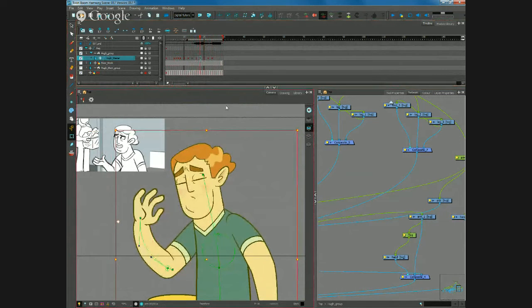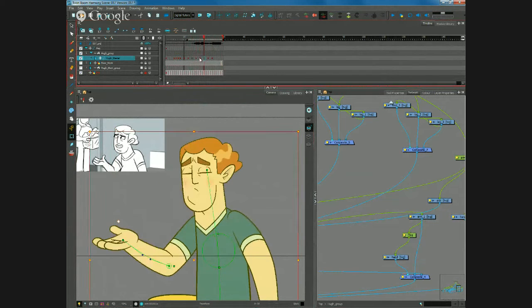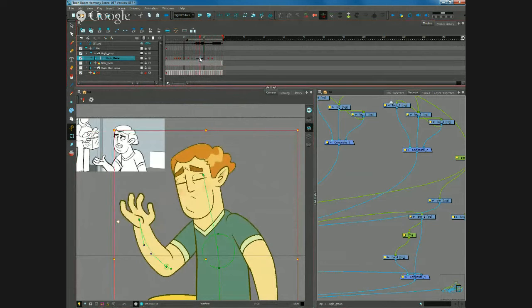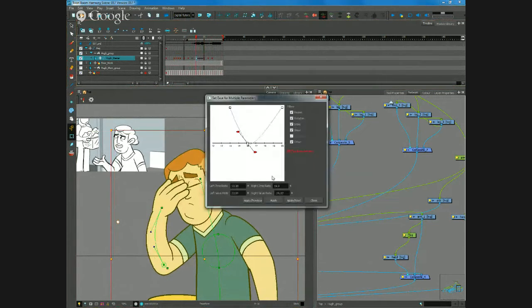Yeah, this frame might be too evenly tweened after all. Get rid of it. Create a new auto tween. This time I'm going to favor the previous frame. Get rid of all this information. Favor by 50.